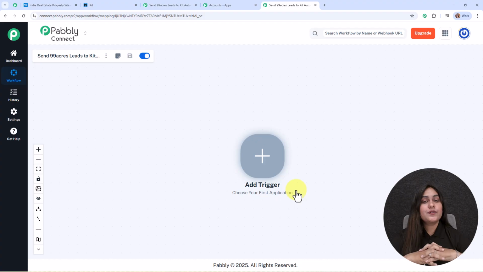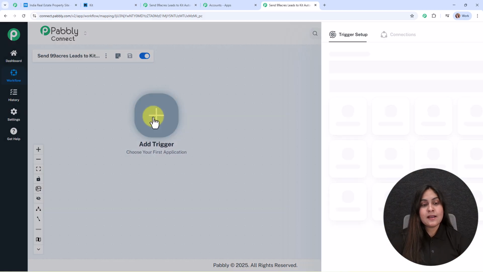Now here in this workflow window, you can see we have successfully created a workflow and here let me tell you that there are two most important principles of an automation process that are trigger and action. Where trigger says when this happens and action says do this. That means action is a response to our trigger. Your automation can have a single trigger but multiple action steps. Now let's begin with our automation by simply setting up our trigger.